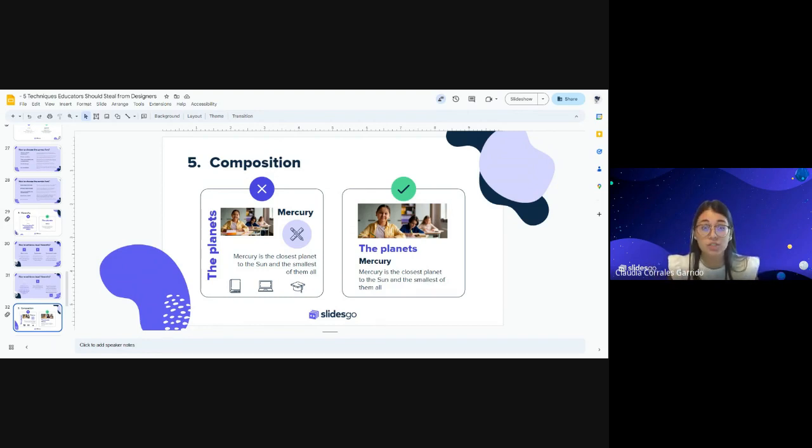So when you have a composition that has a lot happening, like the one that we have on the left, it's hard, again, for students to get started. It might be overwhelming for them, whereas the one on the right is much more straightforward. So as you can tell, in all of these aspects, the order and arrangement of elements is key to help students digest information in a logical order that we want them to understand the information.